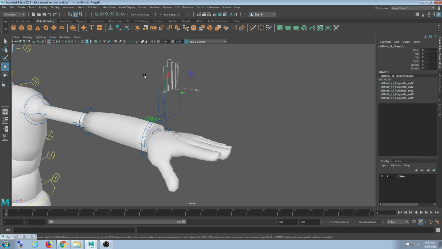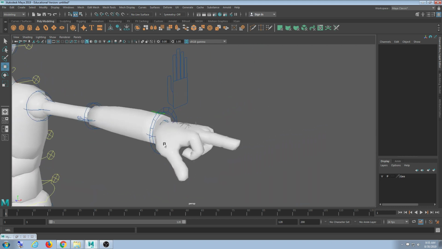If I select just the fingers, then over here shift select base, mid, and tip, then in the window I middle mouse drag, it should rotate all fingers at one time, or you can do one finger at a time. I love this guy. He's great.